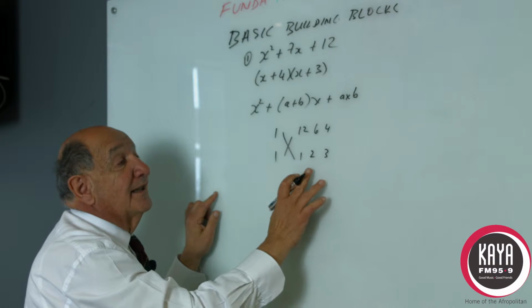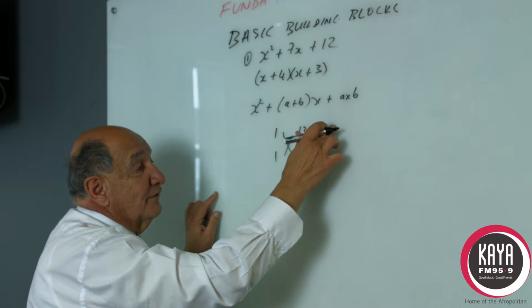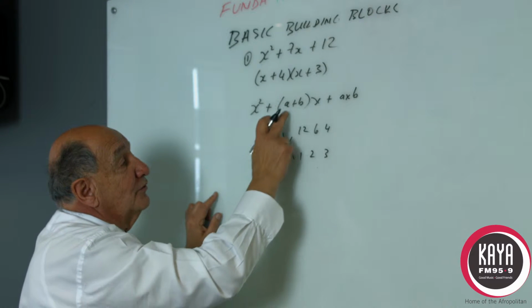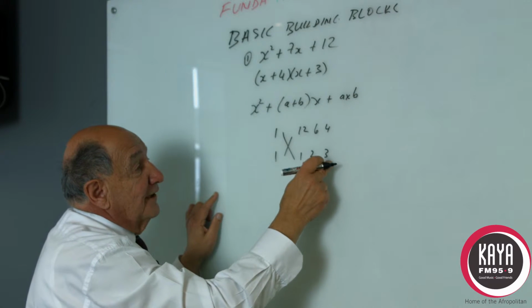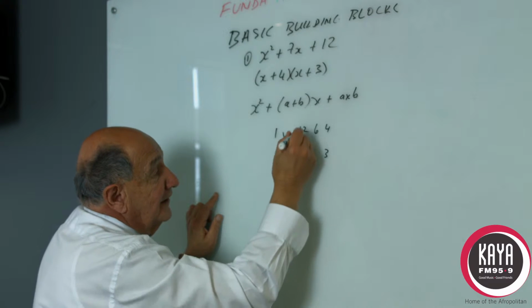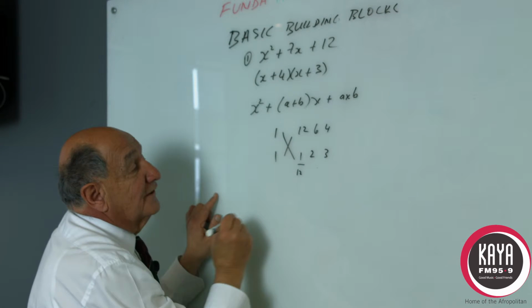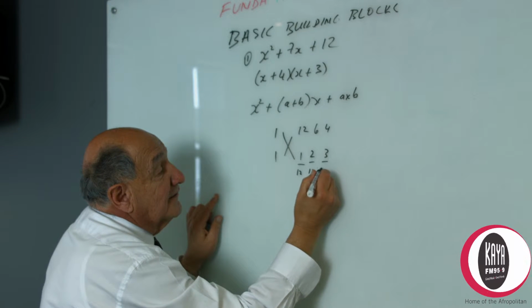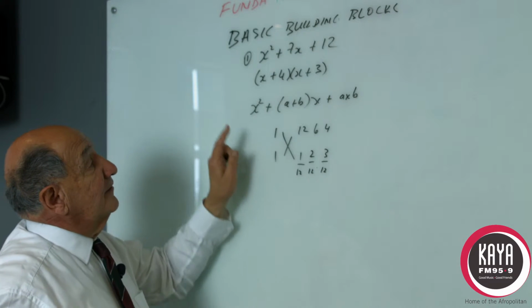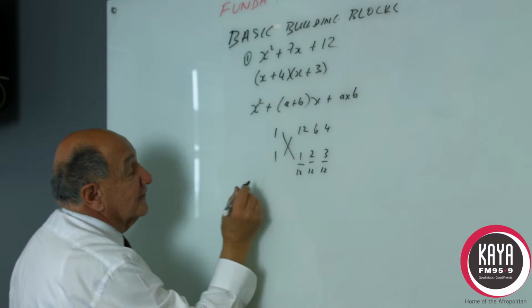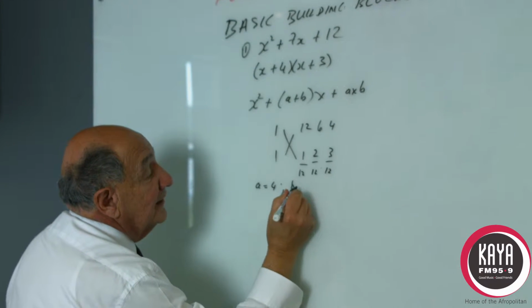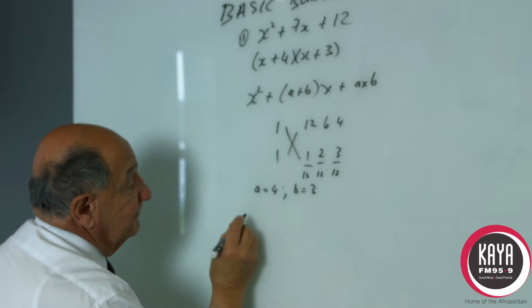If you look here at the multiples, we've got 4 and 3. So 4 and 3 will be a and b, and 4 times 3 is also 12. In fact, all these are 12: 12 times 1, 6 times 2, and 4 times 3. So that's how we came to the solution. So a will be equal to 4 and b will be equal to 3.